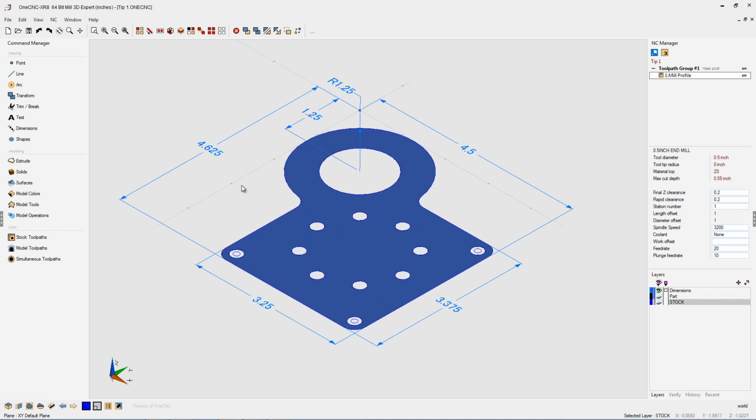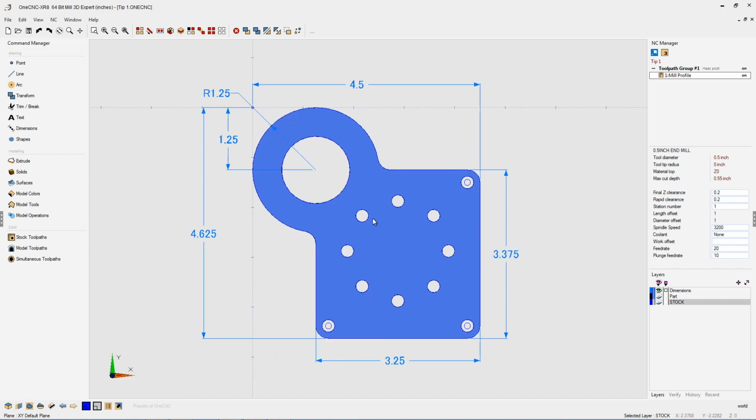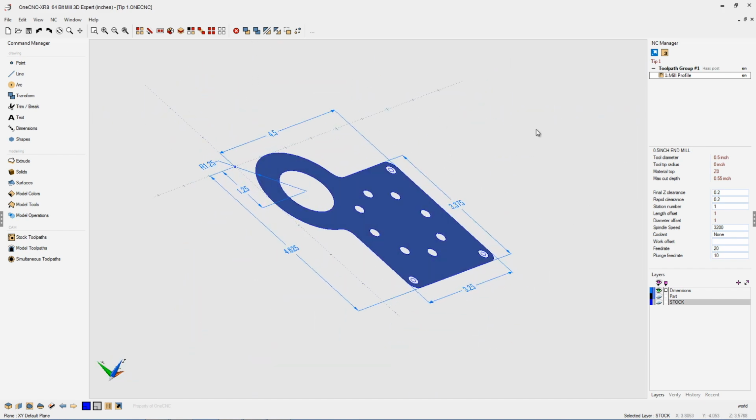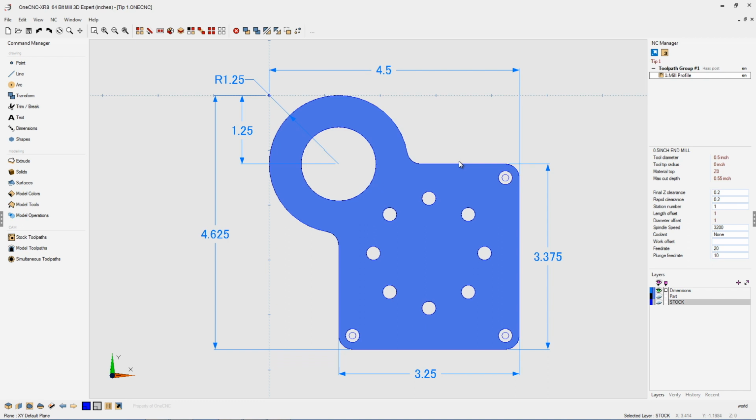Now, another thing you can do is you can hit the space bar twice, and that's going to provide the ability to get to a top view really fast. So I've hit the space bar twice. There we go. There's a top view. Let's do that again. Space bar twice, and there's a top view. Very, very quick. Now, what I'm showing you also applies within Simulate and Preview.